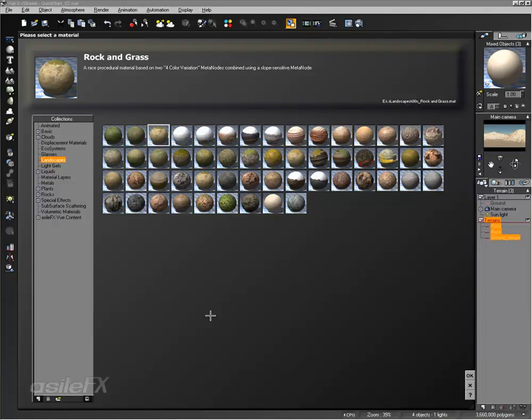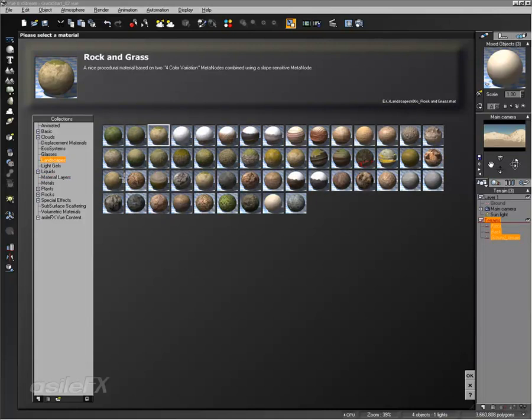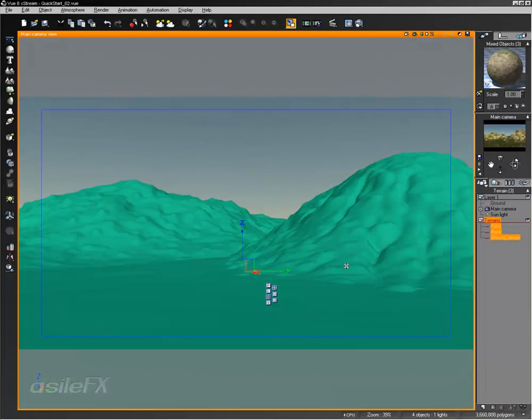Now there are different types of materials you can use. Landscapes will contain a lot of mixed material types. And then material layers are individual layers that can be layered on top of each other. These material types can really determine how the overall terrain is going to look, the overall surface, and also how you can edit it and load in additional materials. So we're going to start by loading in the grass and rock preset, and click OK.